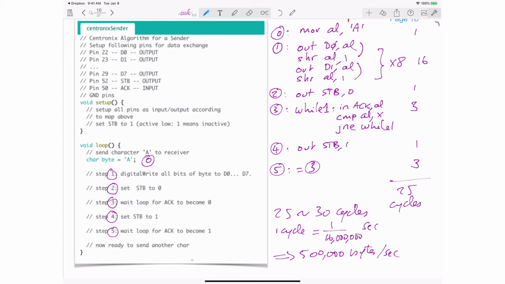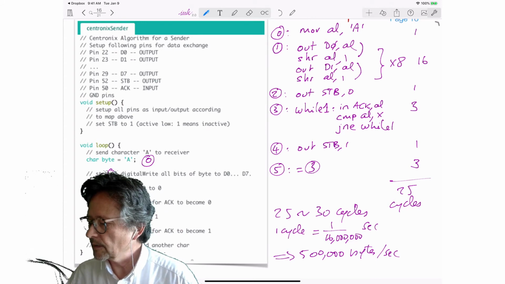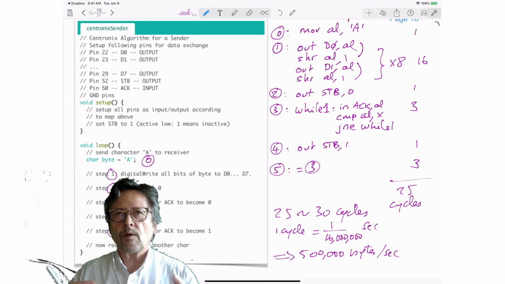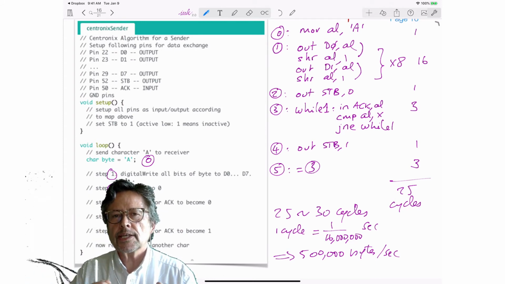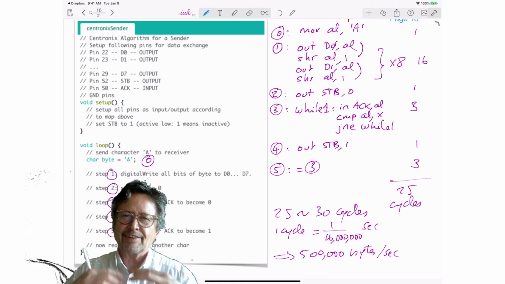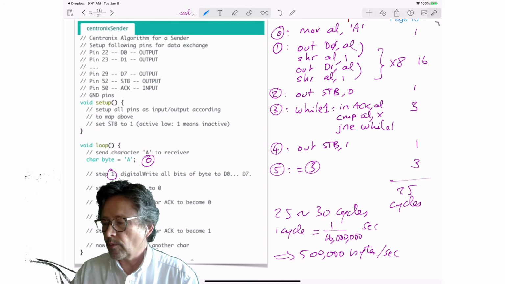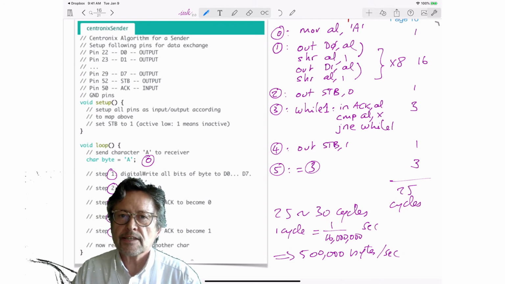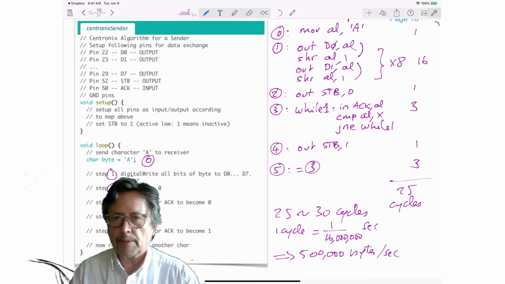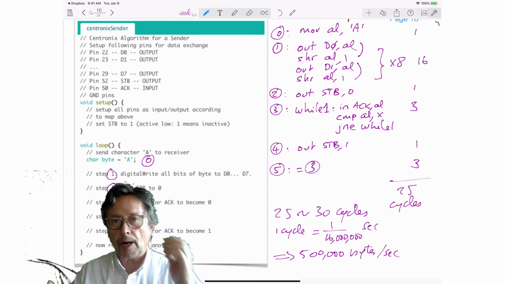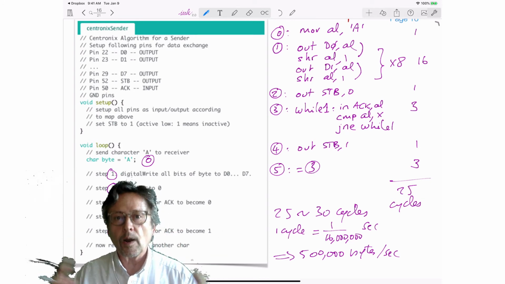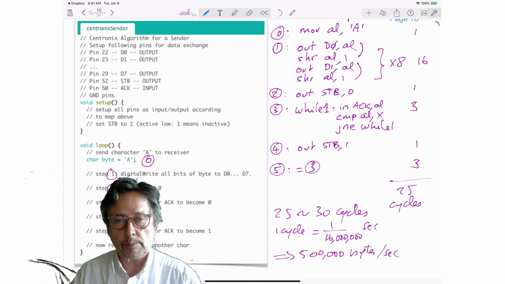That's the maximum speed, half a megabyte per second. So you see how I can, using just the information that I know and rough approximation, I have an idea of what I could expect. So in a real system, maybe it's going to be 100,000 bytes per second, but I'll be in the ballpark. It will not be 1,000 bytes per second. It will be much more than that.